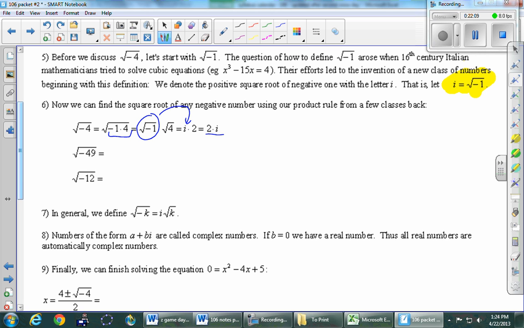Let's try the same thing on the next part. Square root of -49. First, we're going to pull off a -1 just so we have multiplication. So that's -1 times 49. And then just try to mimic the idea from right up above. I'm going to write that as 2 radicals multiplied. Then one of those radicals is about to become a letter. Seven i.